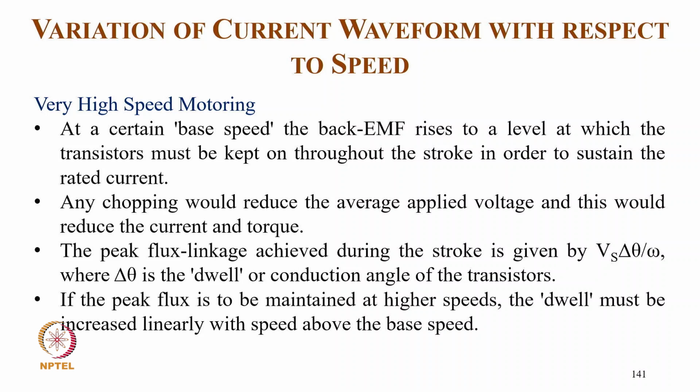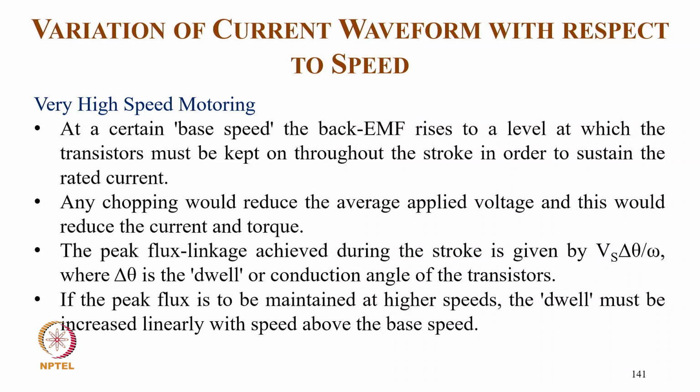Coming to very high speed motoring, at a certain base speed, the back EMF rises to a level at which the transistor must be kept on throughout the stroke in order to sustain the rated current. Any chopping will reduce the average applied voltage and this will reduce the current and torque. So the peak flux linkage achieved during the stroke is given by Vs delta theta upon omega, where delta theta is the dwell angle or conduction angle of the transistor.